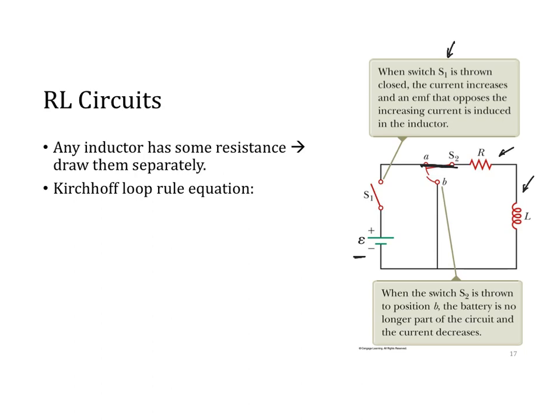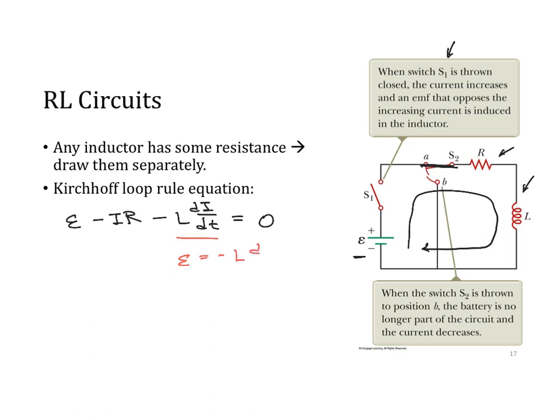So let's evaluate this with a Kirchhoff loop rule. I'm going to go around this loop. I'm going to start out with our battery in series, that is our epsilon. We are going to cruise through this resistor, and as we go through that resistor, we lose I times R amount of voltage. And then we go through this inductor, where the voltage drop across the inductor is going to be a negative L di dt, which is just coming from our induced EMF being negative L di dt, right? And that gets us back to our start, so we set that equal to 0.